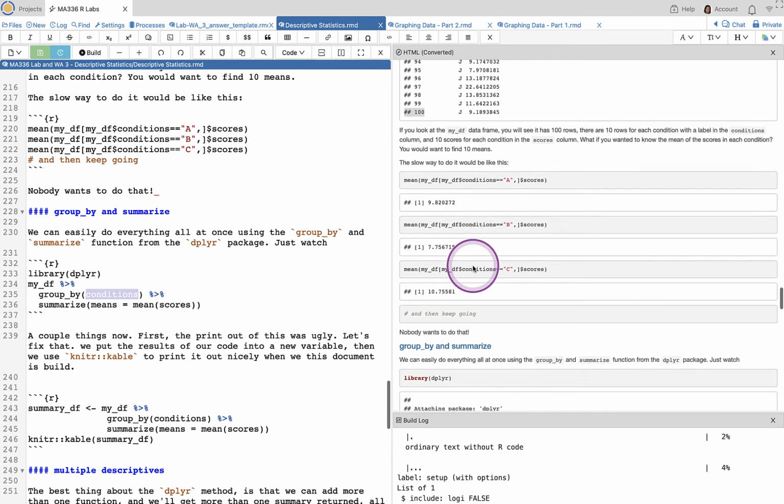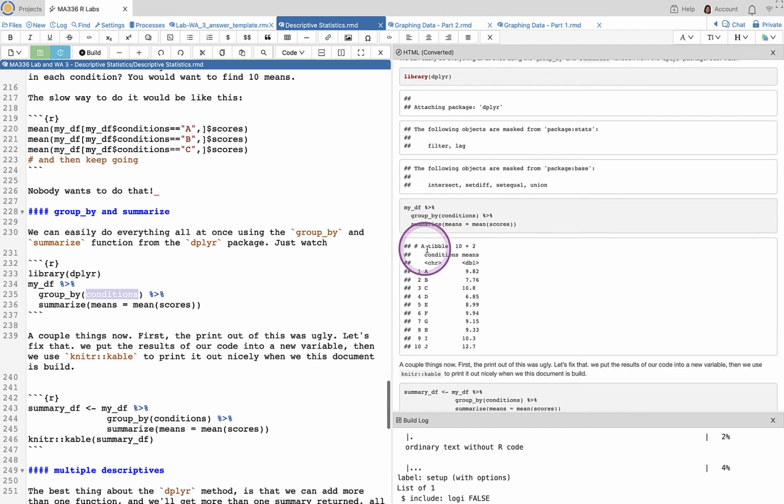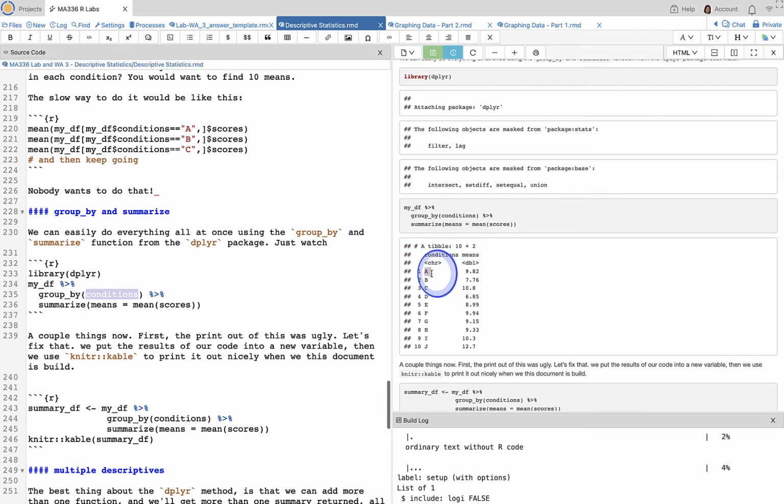Okay, so when we do that, notice here the output, we have a table where for condition A we have a mean, and notice that the mean up to 2 decimal places is the same as I mentioned before when we were doing the single condition code. Not so efficient, but the number would come up to be the same up to 2 decimal places. And then we have the similar result for condition B, C, and so on.